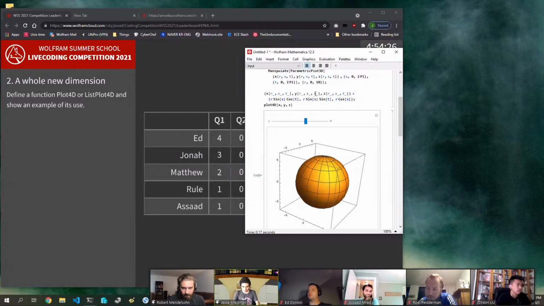So in what sense is this 4-dimensional? Or maybe it isn't. Again, we didn't say it has to be 4-dimensional. This is a 3D object that you're allowed to manipulate a parameter. Since you're moving it in time by sliding, yeah, you've got the time again. Okay, that makes sense. It's kind of like a polar or spherical coordinate plot where the 4th dimension is time. I don't know if that's the right way to think about it. But hey, we've got something.